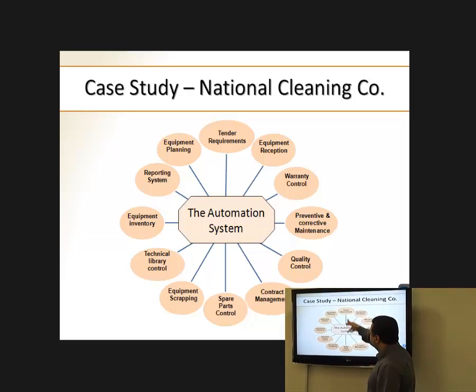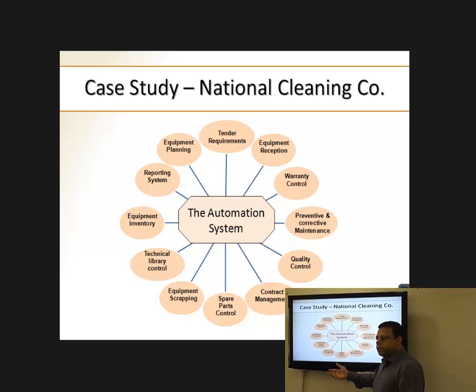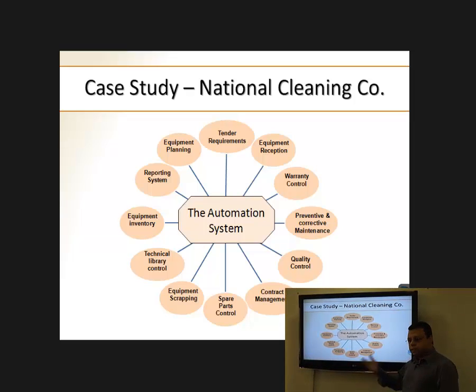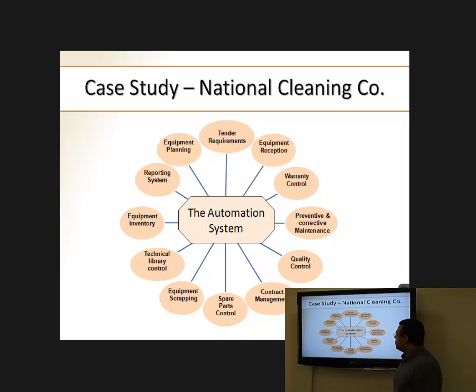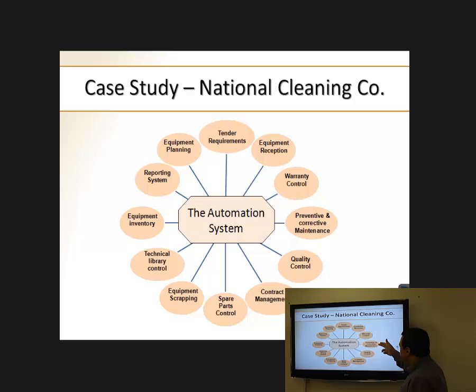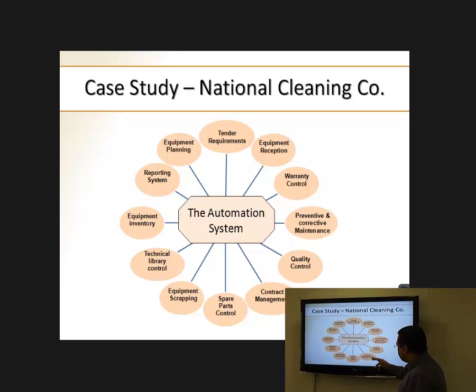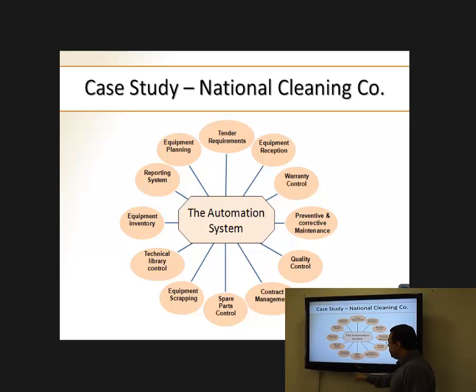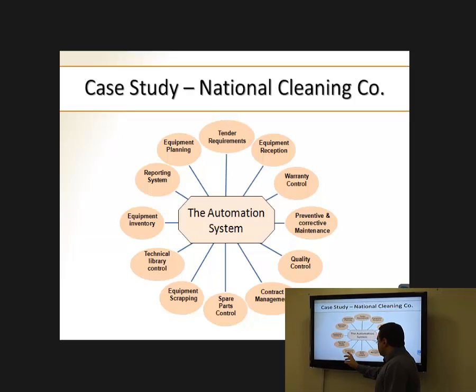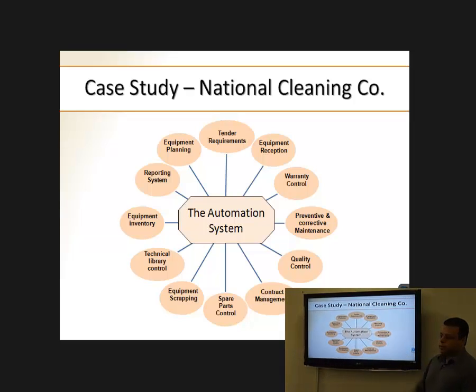Suppose for the tender requirements, if we have all the data, we can generate whatever information we need for the next tender or for the presented one. About the equipment reception, warranty control, preventive maintenance, quality control, contract management, spare part control, equipment scrapping, technical library control, equipment inventory, and reporting system for equipment planning.